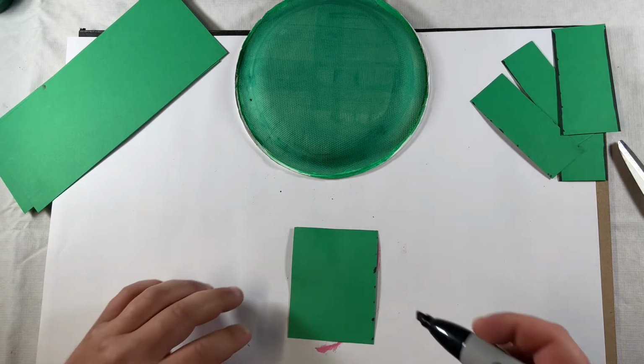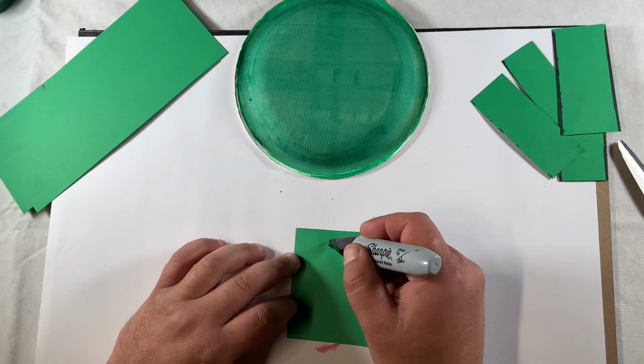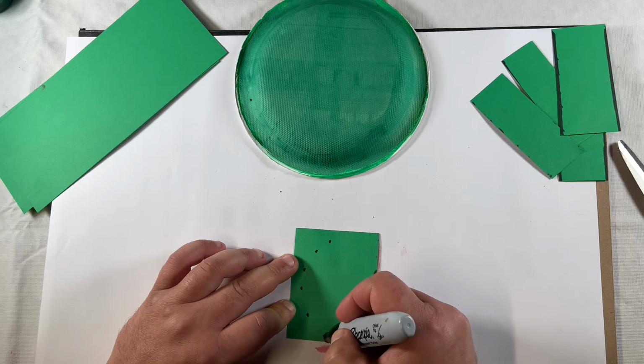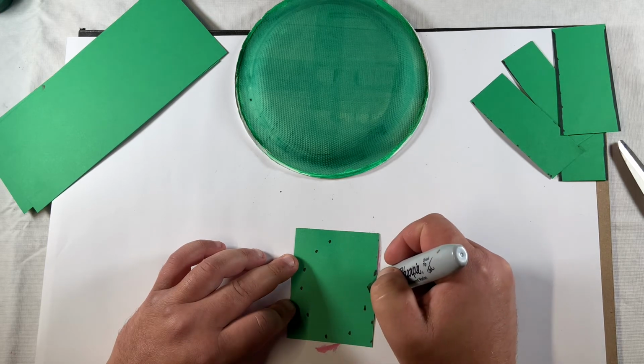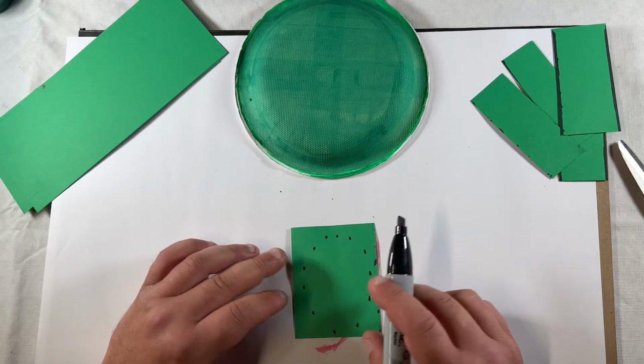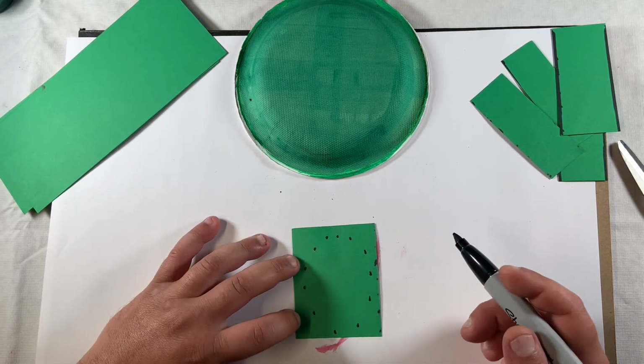So I'm ready to add my visual cues now, and I can make my turtle head whatever shape I'd like. I'm going to do an oval shape, and I have enough visual cues out there. I'm stabilizing my paper with my non-dominant hand.